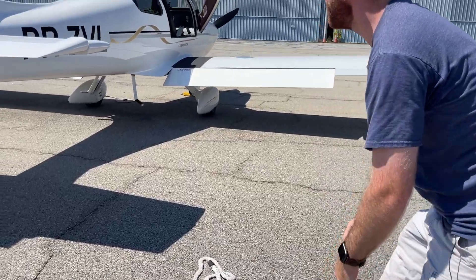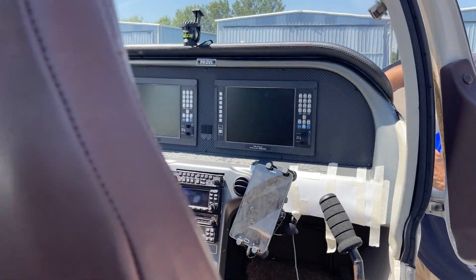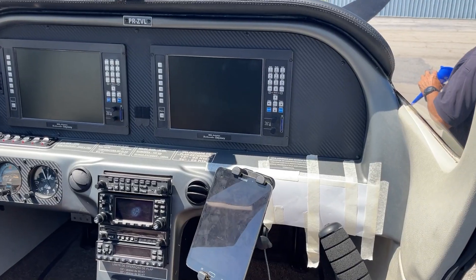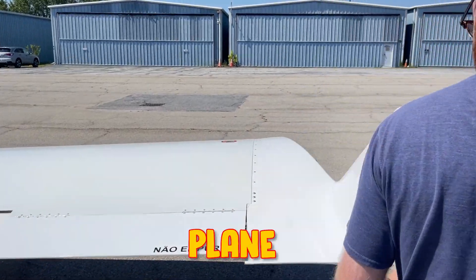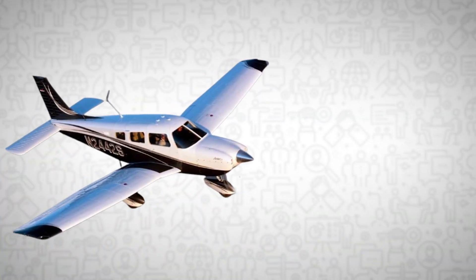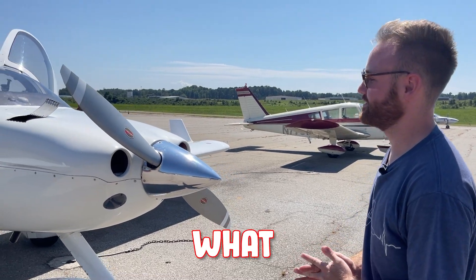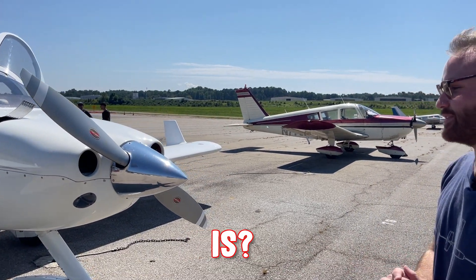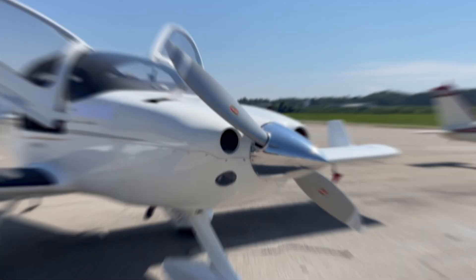Nick looks underneath the aircraft and doesn't see anything distinctive. Inside it's really nice — he thinks the avionics might be MGL rather than Garmin. The front end is examined for more clues. Nick says it feels like a combo of a Piper and a Cirrus. When asked if he has an idea, he admits he really has no clue. Host prompts: they've established it looks like a Cirrus, possibly an RV-10, and those doors may give it away.